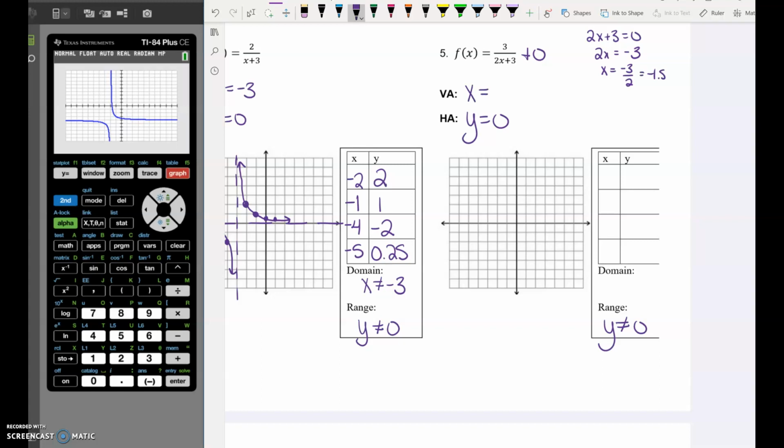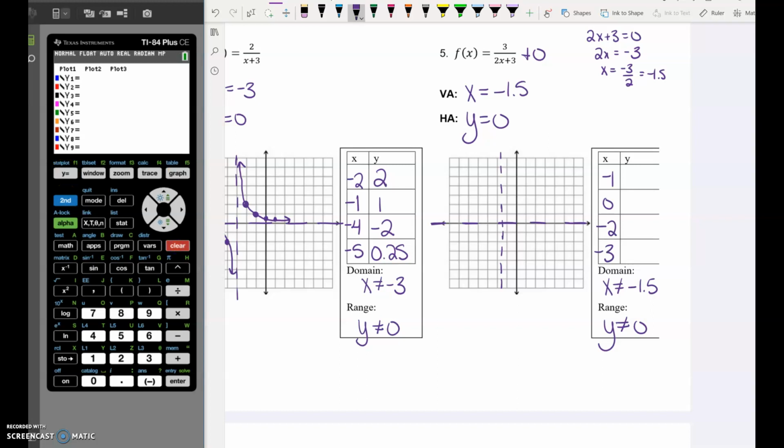So the vertical asymptote is actually at x equals -1.5, which means our domain is x can't equal -1.5. Now, disclaimer, I won't give you a crazy one like this on a test, I promise. Okay, so -1.5, that means our asymptote is right in the middle here, and our horizontal asymptote is still at 0. So a couple points around, we can do -1 and 0, and then we can do -2 and -3.